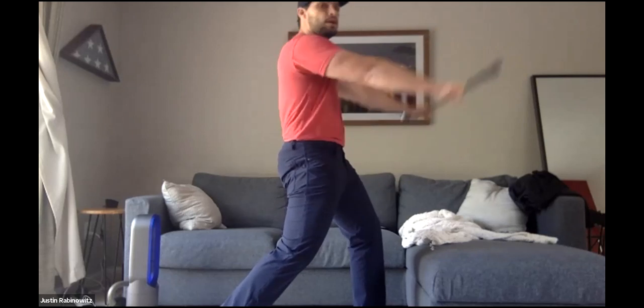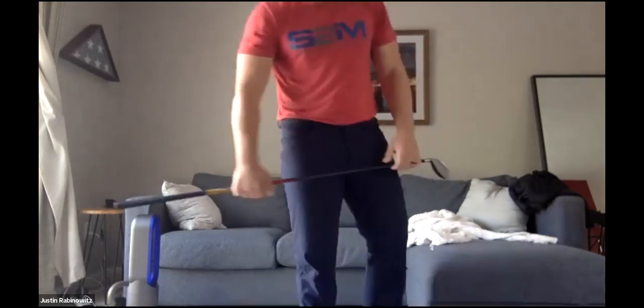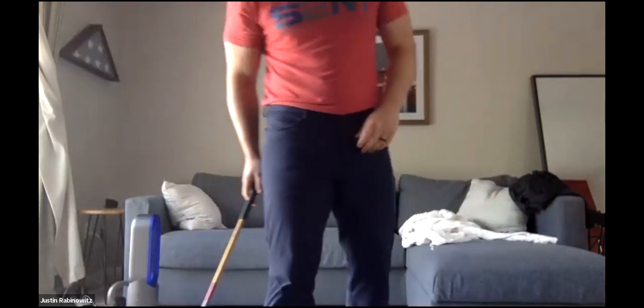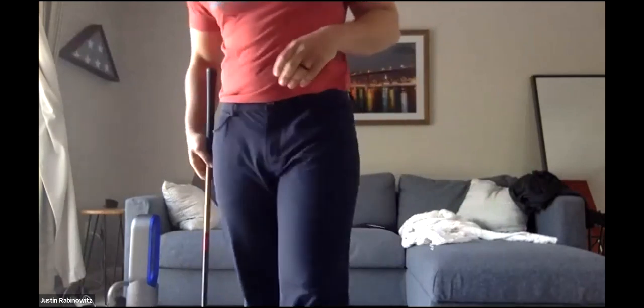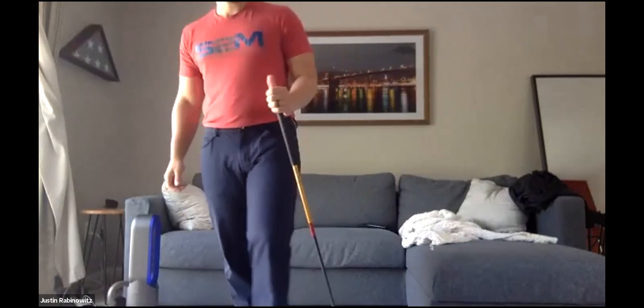And now just work 10 reps. Arms overhead, glutes squeezed, abs engaged. Yep, perfect. The rules don't change. So you should feel your glutes squeezed, you should feel your abs engaged. Now you're getting some overhead position. Do about 10 and then switch.